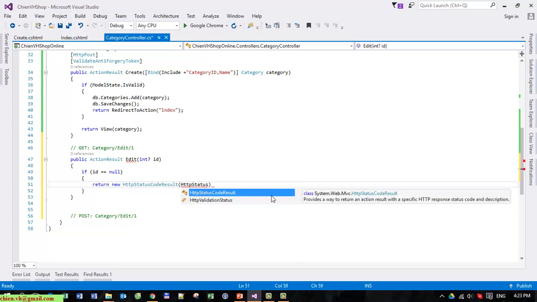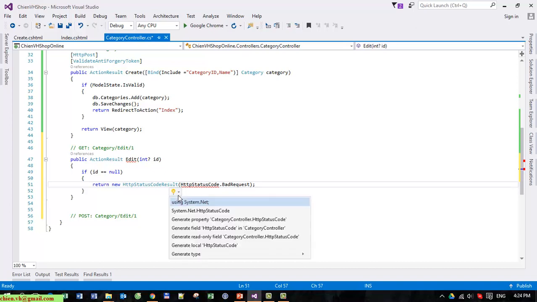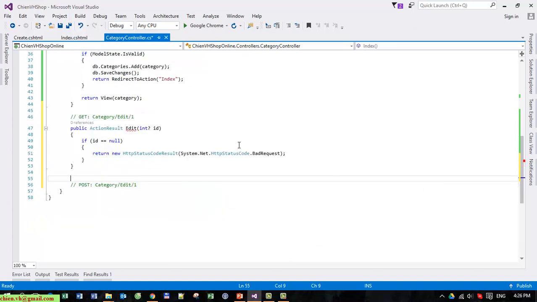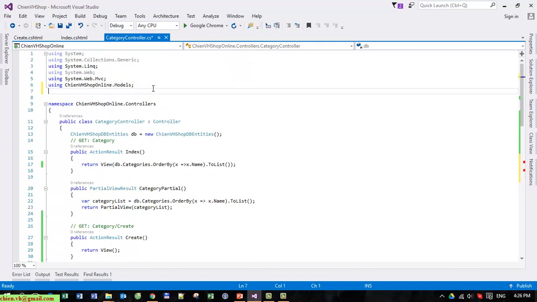We don't have the HttpStatusCode namespace, so we should copy it and use it here.